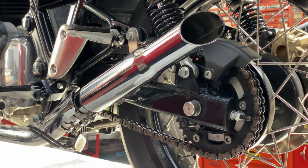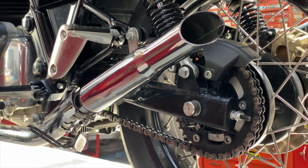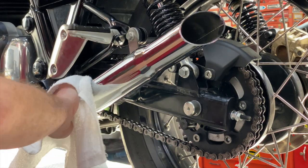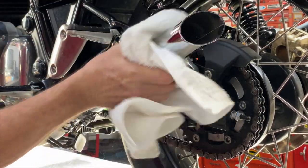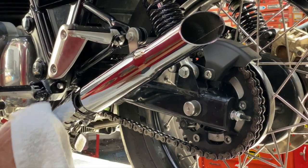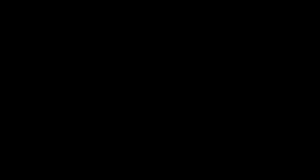The other thing you need to know about fitting any and all exhaust components — this gets people in trouble all the time, especially chrome and stainless steel. Before you start the motorcycle, be sure and wipe your fingerprints off. Your fingerprints are salty, and if you leave greasy, salty fingerprints on a chrome exhaust system and start it up, when it gets hot, those fingerprints are there forever.